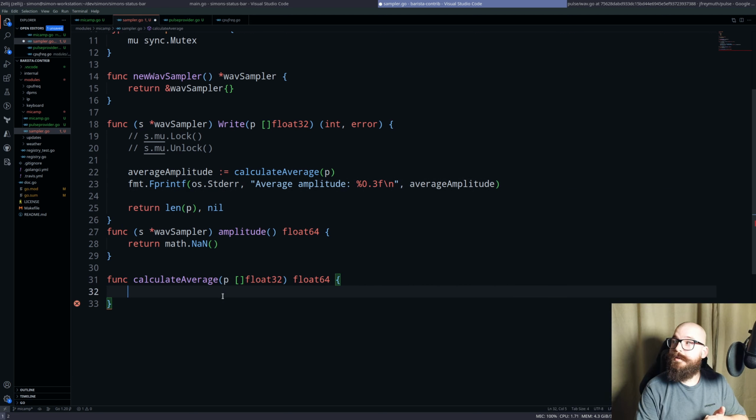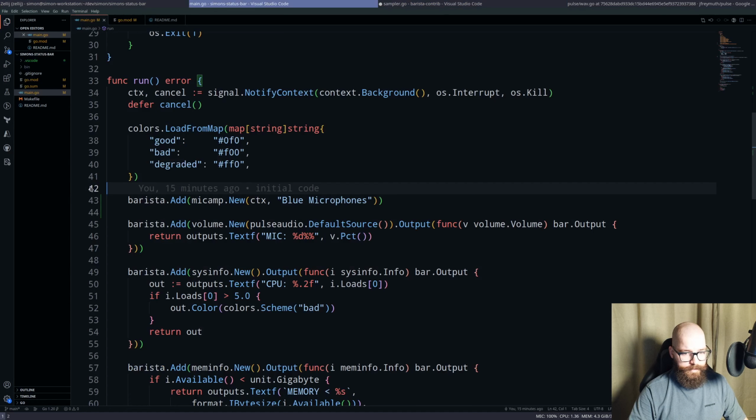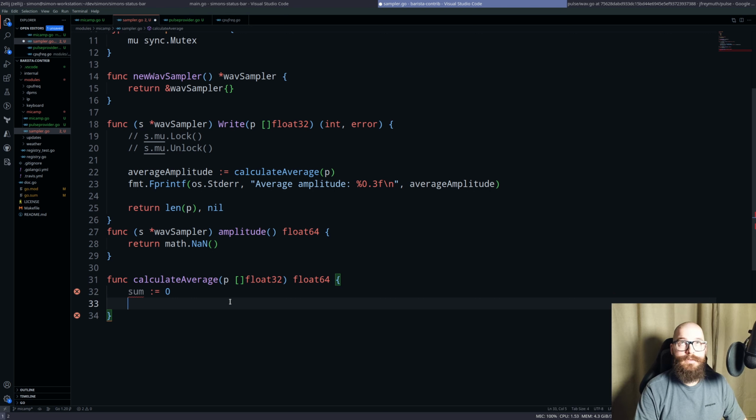So what do we need to do here? We need to summarize all the numbers. Well, let's try that at least, see what we get. So we will have something like sum that starts at 0, and we need to take the sum divided by the count, but we have the count already.